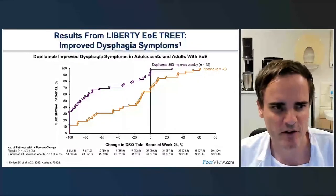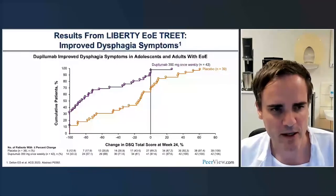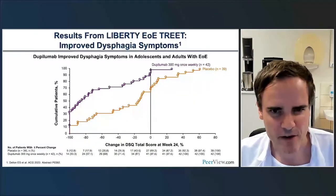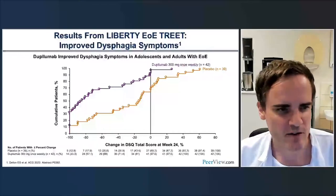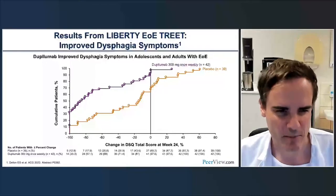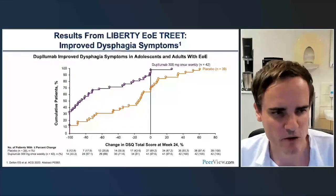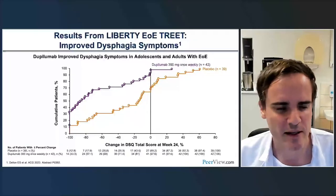The top curve shows improvement of symptoms on the left and worsening on the right of the Y-axis—the top representing dupilumab and placebo at the bottom. A fair amount of patients—virtually all—will have some form of improvement in DSQ under dupilumab therapy, with only a very tiny fraction showing no improvement or worsening. In the placebo group, the picture is less clear: there is some placebo response on symptoms, but less pronounced, and you also see disease worsening.